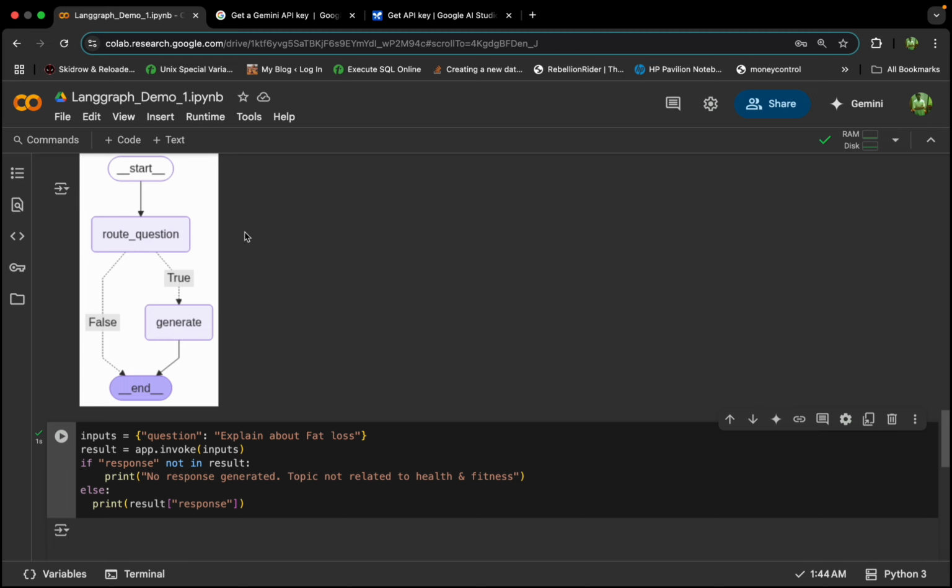Going forward, I will be focusing on making more complicated workflows, including all the standard practices, all the techniques, all the advanced topics for creating an agentic application. I will try to teach all of them to you.